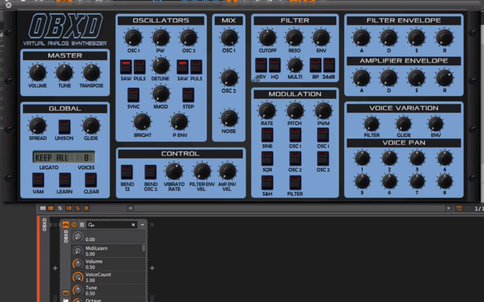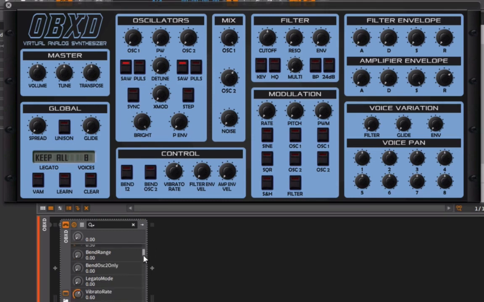But where this becomes a lot more hardware emulation and a lot less virtual analog is with the actual tuning. You can see that if I put in oscillator 2 here, first of all, we're hearing that little bit of detune. If I put this all the way down, we don't have that. But actually tuning the oscillators is kind of difficult because you don't have a number readout. So you really have to use your ears. And in my case, I'm actually going to use the display down here to change the tuning of this, because it can be really difficult to lock it in otherwise.